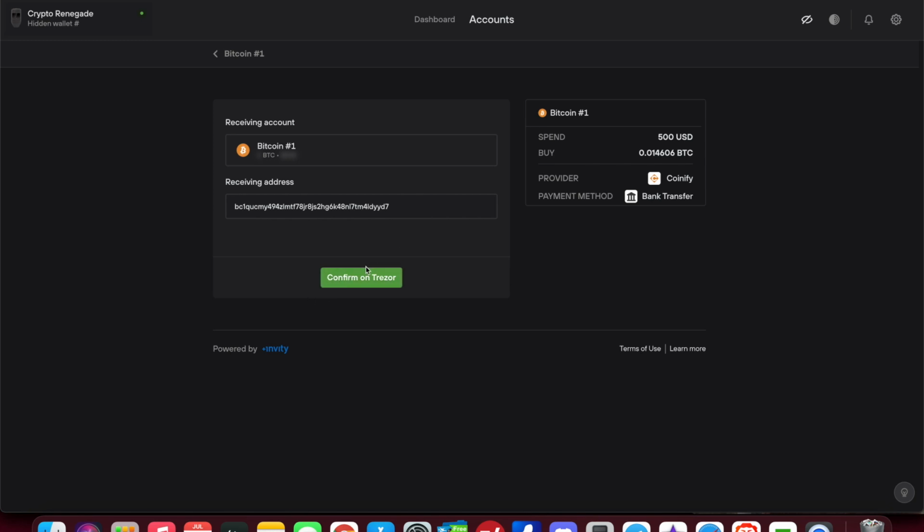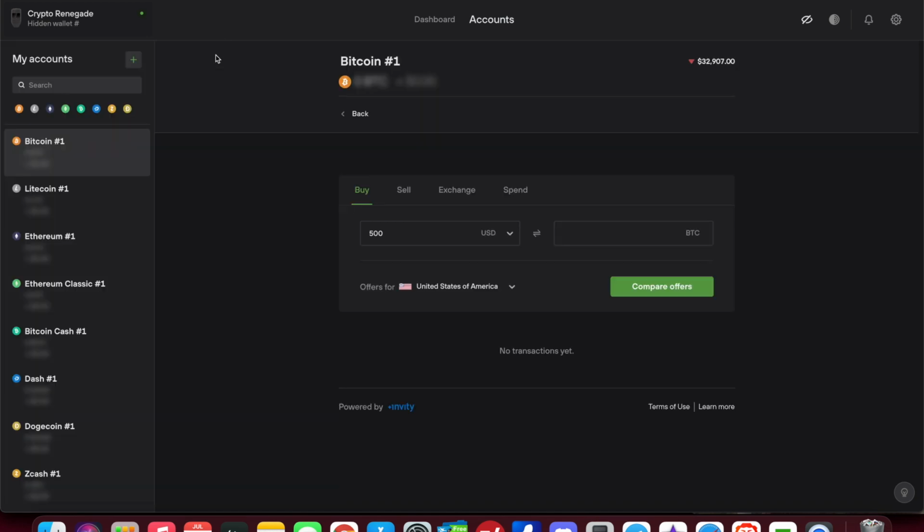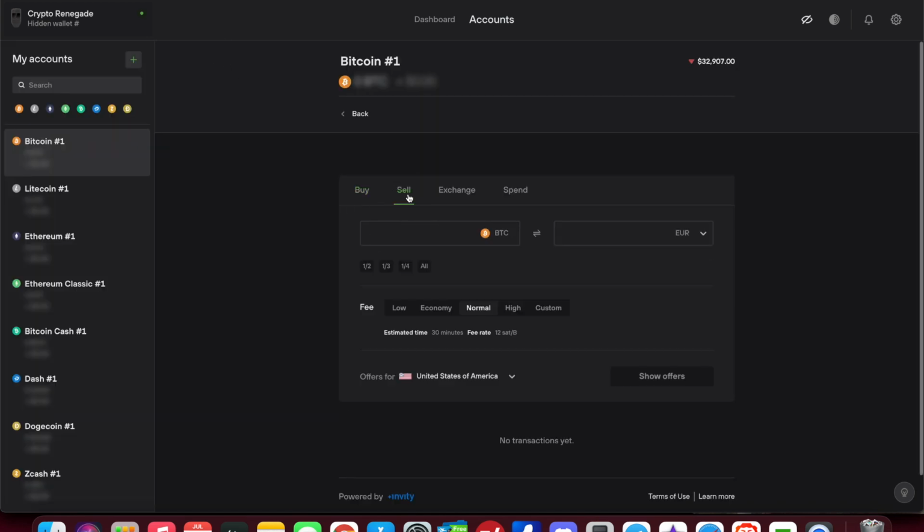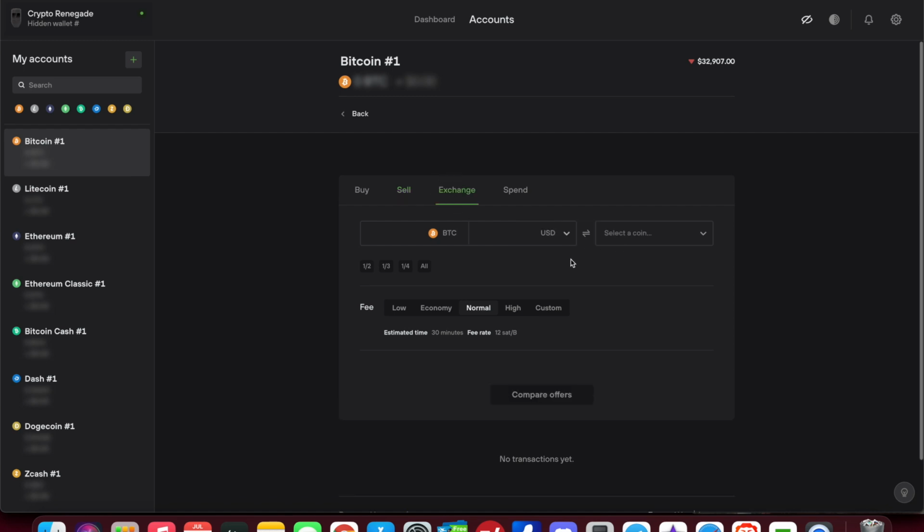And then if you need to connect a bank or connect any other information through the third party site, it will allow you to do that. So I wanted to give you sort of a demo of how that works. It's the same process for selling. It's the same process for exchanging. It'll have you confirm it on the device. So that is a new integrated feature, which does give you better options and lower fees. And then down here, it shows you the fees themselves, like how many satoshis per byte and so on. So that's feature number one, which is actually pretty cool.